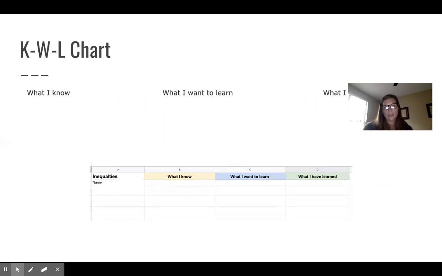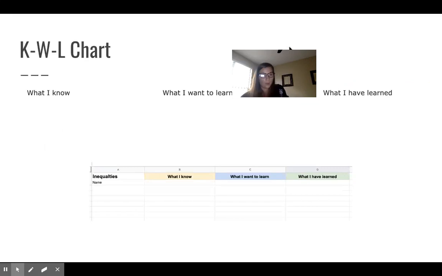What KWL stands for is what I know, what I want to learn, and what I have learned. This is intended to be filled out throughout a unit or a topic, not completed all at the beginning. What we want students filling in now is the what I know part. If I give them a topic, like inequalities on the left-hand side here, and say, what do you know about this? Students can start filling in. I know an inequality means less than, greater than, not equal to, greater than or equal to. This helps us see what students remember. Maybe they don't remember how to solve them, and that's okay.